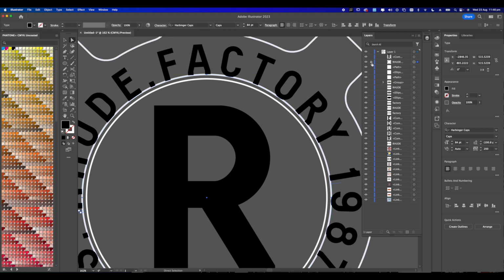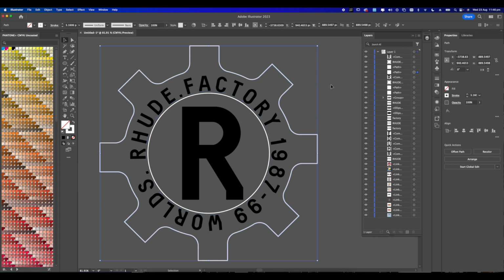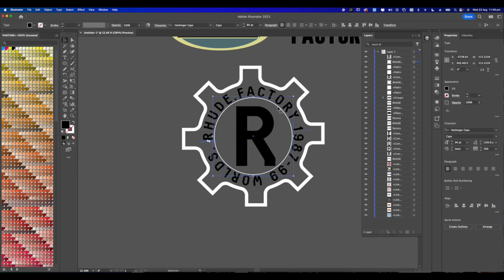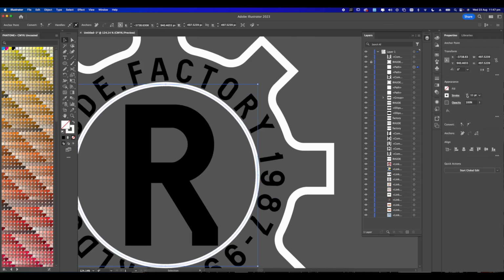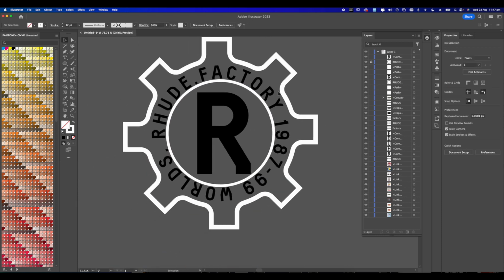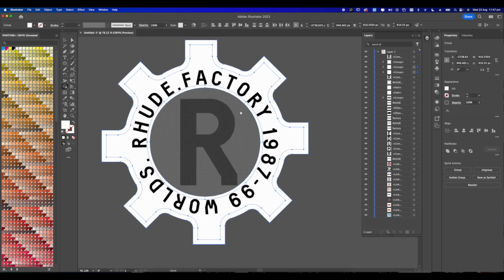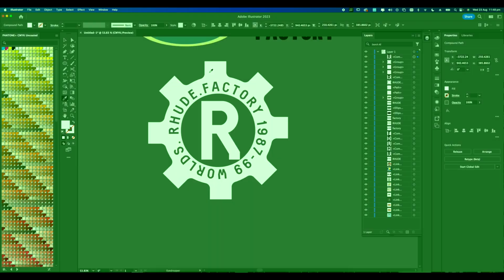Lastly, for this logo, because it is more simple in terms of the actual effects, I want you to just play with the colors, the feel, and the actual shape. For me personally, I played with different thicknesses of the outside and also the inside line work just to see how that would look and correlate with the design. But all in, I ended up filling it in and then just using the path offset to make the letters cut out of the gear and make it one solid shape.